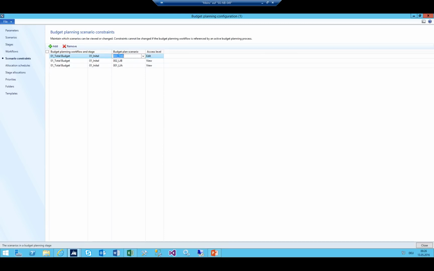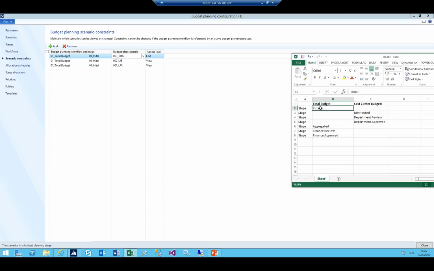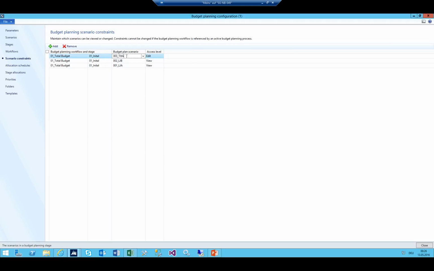Makes absolutely sense, at least I hope. Good. So after that, we are going to add the next step. So we have here those 3, and this one is then going to the cost centers in the end. So what we need to do is we are going to transfer this budget to the new budget.